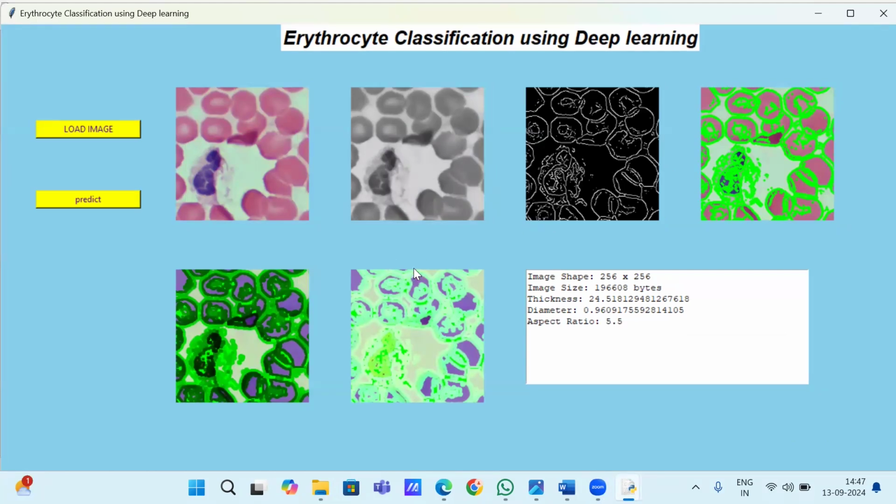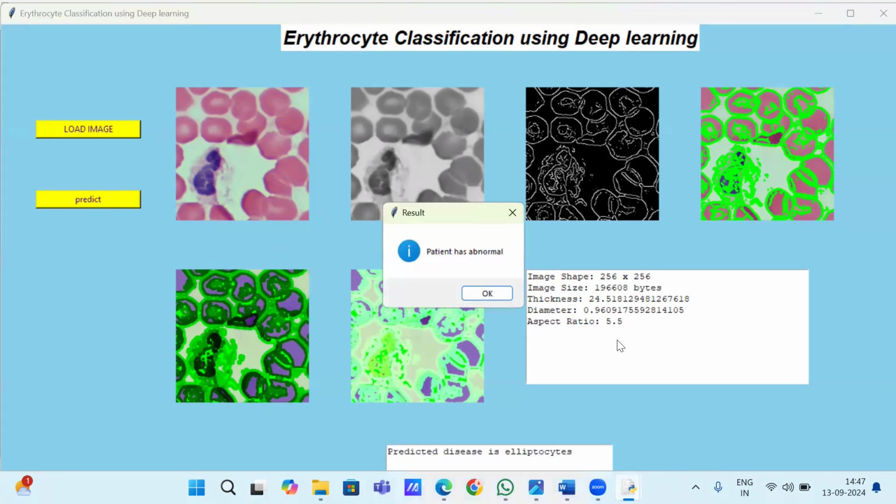It's the find contour method. Finally, it will display the image shape, size, thickness, diameter, also aspect ratio. Click on predict button. Predicted disease is erythrocytes, and the patient has abdominal. You will get the pop-up message like this.